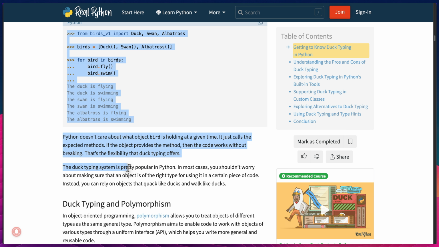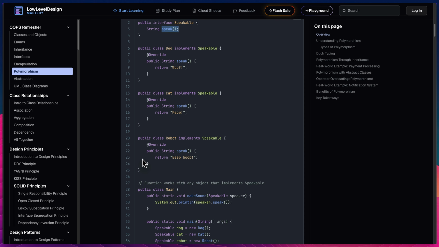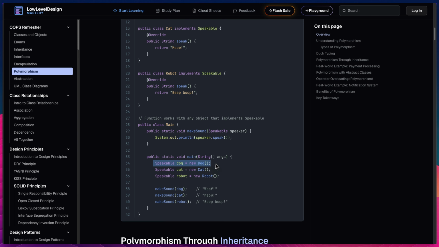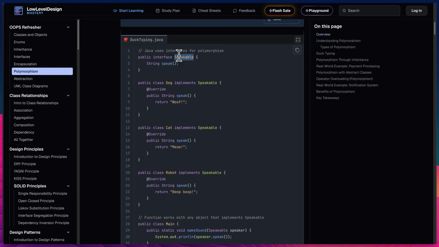The duck typing system is pretty popular in Python. In most cases, you shouldn't worry about making sure that an object is of the right type for using it in a certain piece of code. Instead, you can rely on objects that quack like ducks and walk like ducks. So what they are saying is, you don't need to make sure that the object you are creating is of the same type as the Speakable interface which I defined.